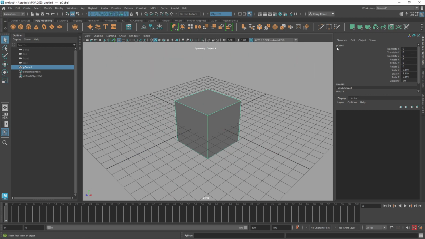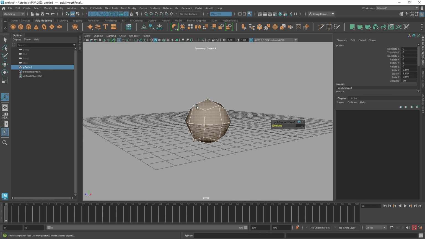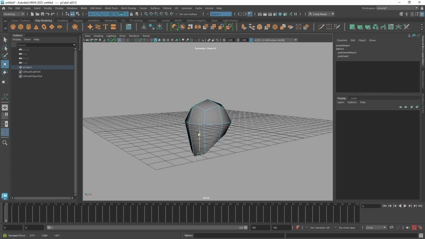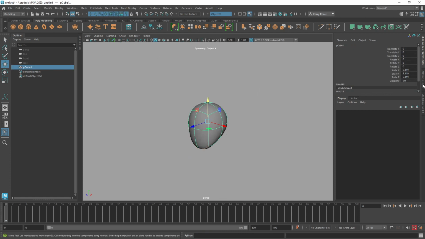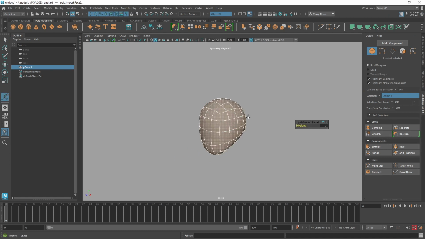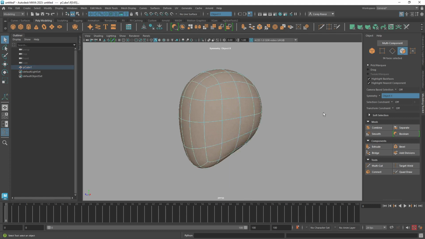You don't have to do this part, right? Because you should already have kind of this idea of a modeled head so far. But okay, so where's it at? There we go. I'm just going to smooth it out and get a face-ish type deal. Like a head. There we go. Yeah, head. That works. Let's get rid of the grid, that's distracting. Smooth it again, just to give myself some more divisions to work with. That's too many. Maybe we'll come back here.